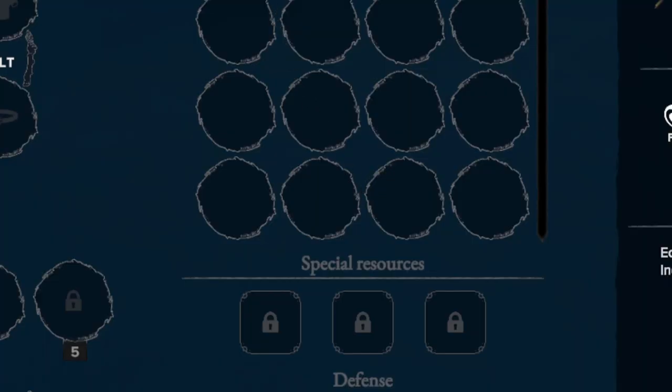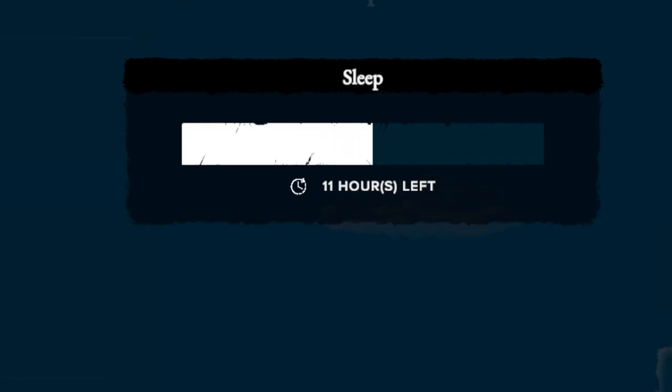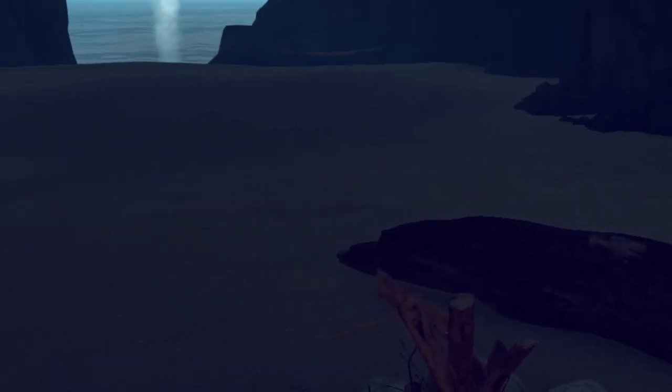Let's put the fire out. We can eat this dude. Gorgeous. Okay. Let's go ahead and sleep till morning. Ooh, it's 11 hours. We can do it though. We've got enough health. Alright, let's sleep it up. Alright.